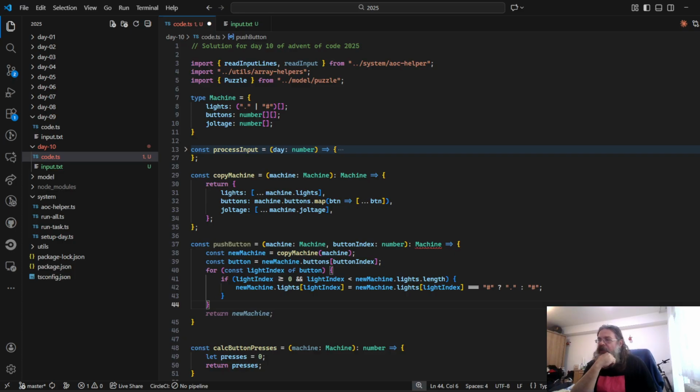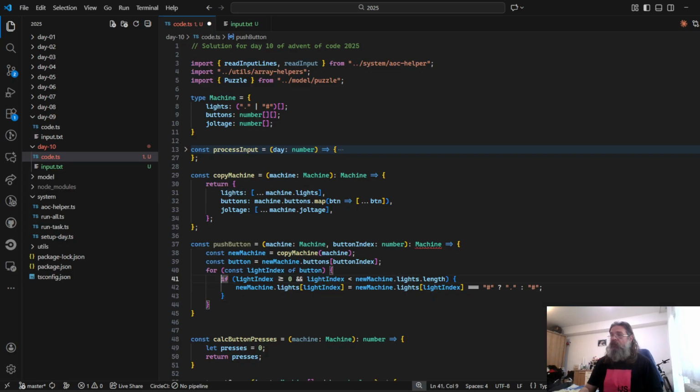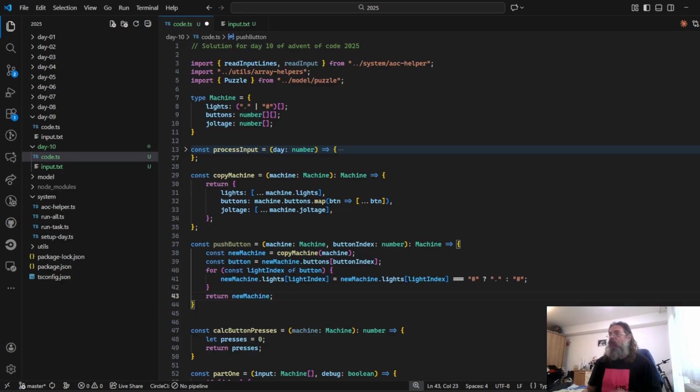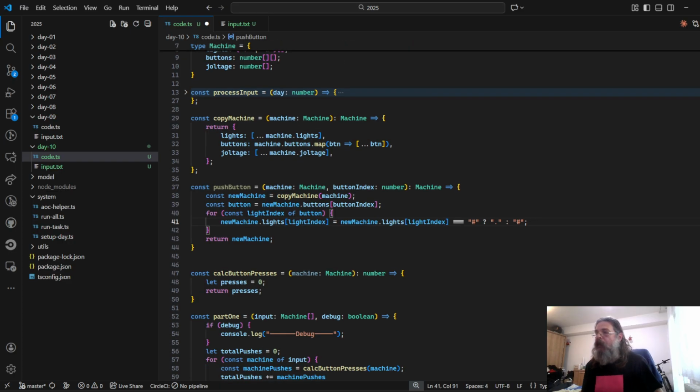For each light index that's in the button, we don't need this if because we know that we are gonna behave. Yeah, we toggle the button and then we return the new machine. So we push that button.